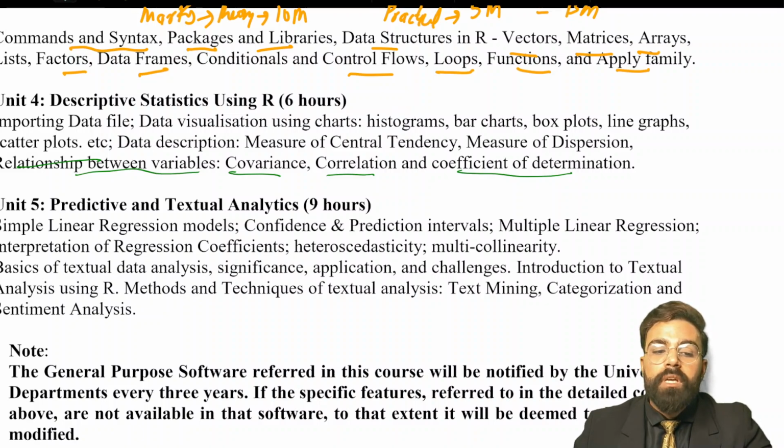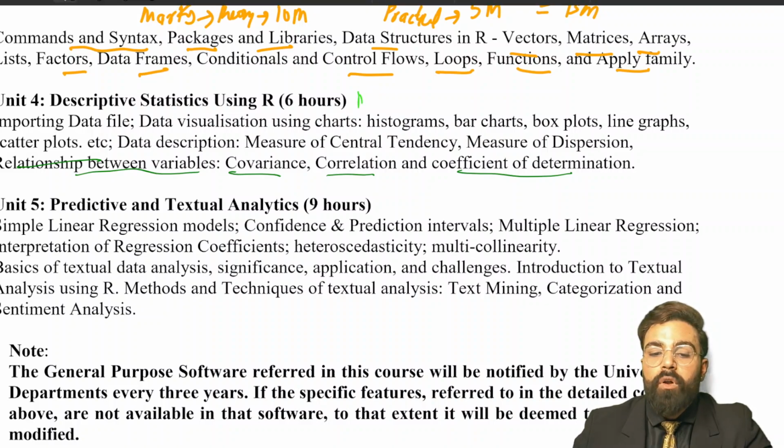And if we go for the marks distribution for this particular paper or unit, the marks will be as follows. If we first go for the theory paper, the theory component from this unit will be of 10 marks. Then we can go for the practical as well. The practical component from this unit will also be of 10 marks. Overall total marks from this unit will be 20. So the overall weightage of unit 4 is 20 marks, which is 10 for theory and 10 for practical, right?